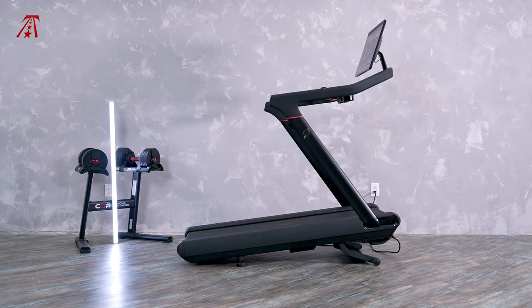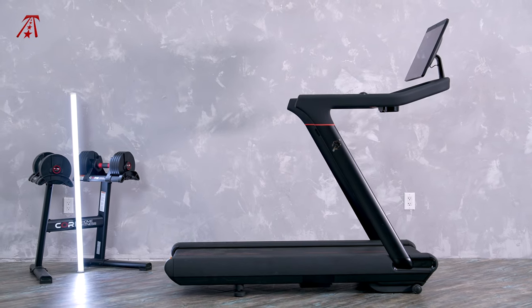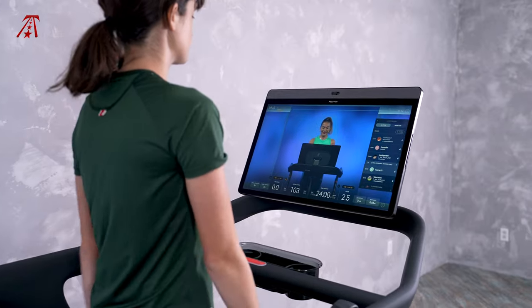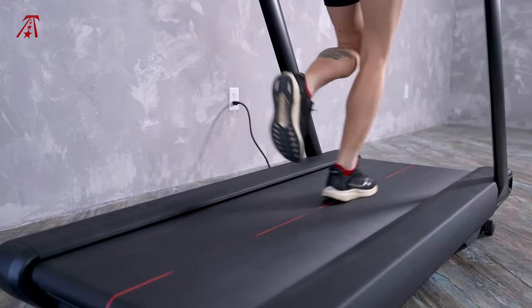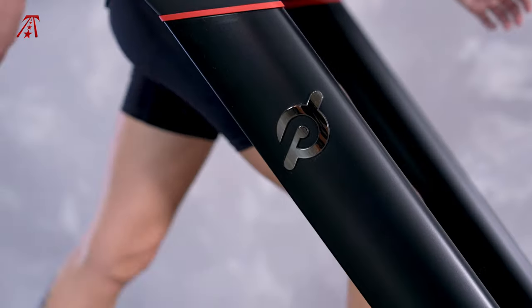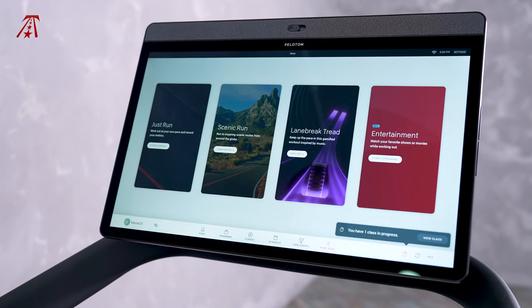Not to be confused with the slat belt Tread Plus, the Tread has a traditional treadmill belt. The Peloton Tread is a premium running treadmill that first introduced us to the Z-frame design we're seeing so many brands adopt. The Tread's extremely simplistic console and large touchscreen display create an unmatched, clean aesthetic. But here at TreadmillReviews.com, we don't just judge treadmills by how they look — we care about how they perform. That's where some users might find the Tread a little lacking, while others might find the treadmill of their dreams. I'm happy to run down all of my pros and cons after logging several miles on this treadmill, so you can decide if this treadmill and its top-notch training content are for you.